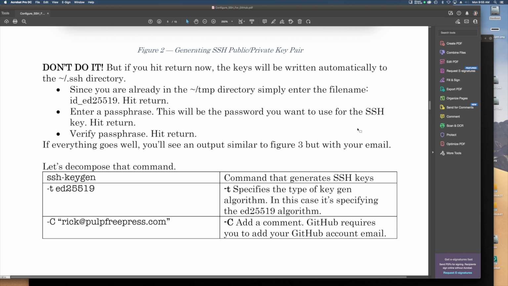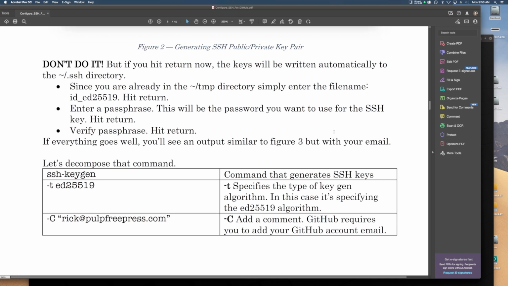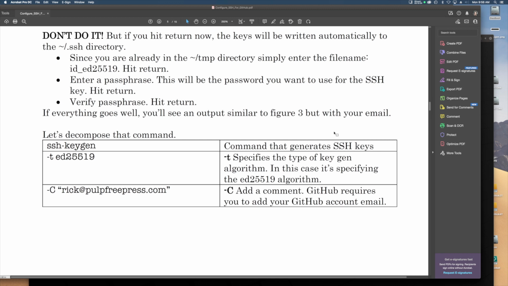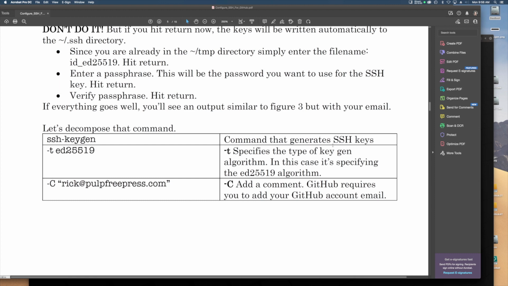In this case, ed25519 is the algorithm used to create the key. And then your GitHub email: the -C says it's a comment. GitHub requires that you add your GitHub email account in the comment. So that's the purpose of the $C.